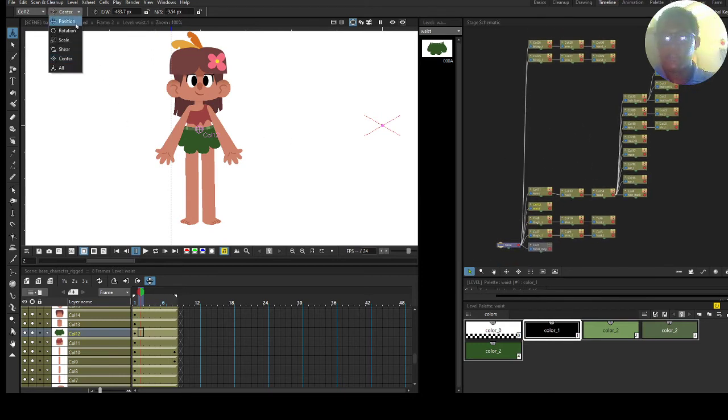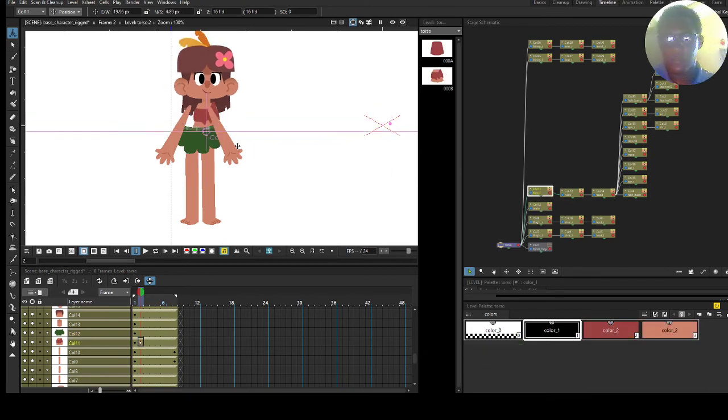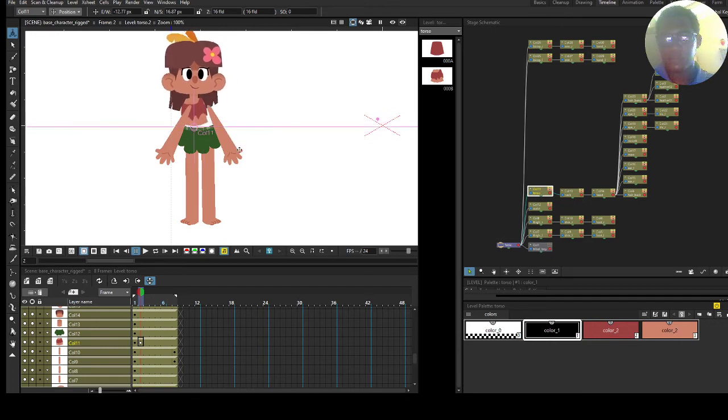If I move the torso, everything moves, which is cool, but the arms are not attached. So that's the next thing we're going to do.